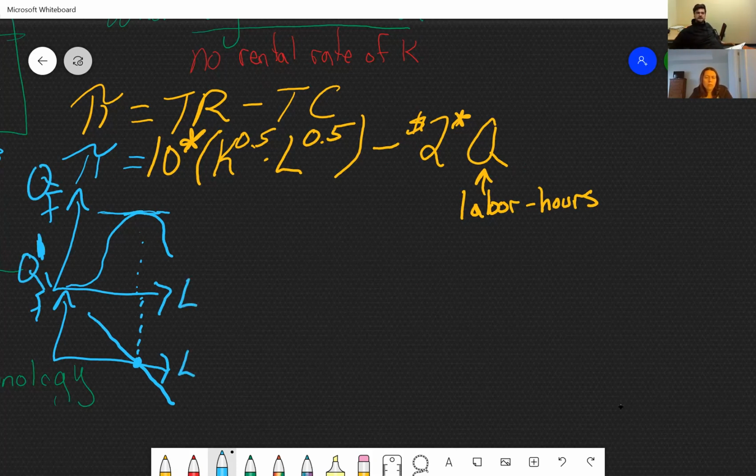So why is this one labor? Well, because they told us the capital was fixed. And essentially, we can only work in 2 dimensions, right? So we know that this is actually a 3-dimensional problem, right? We know that there's a Z dimension, right? There's an X, Y, and then there's a Z that sticks out behind it. That's the capital, right?